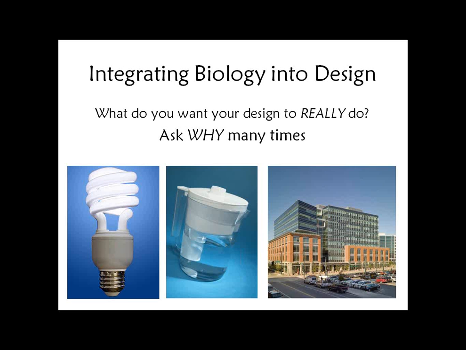A third example would be, why do you want a headquarters building? Well, we want to bring staff together. Why do you want to bring staff together? To improve communication. Why do you want to improve communication? To create positive feedback loops. So in that case, creating positive feedback loops is your function, not building a headquarters building, which you may need anyway.